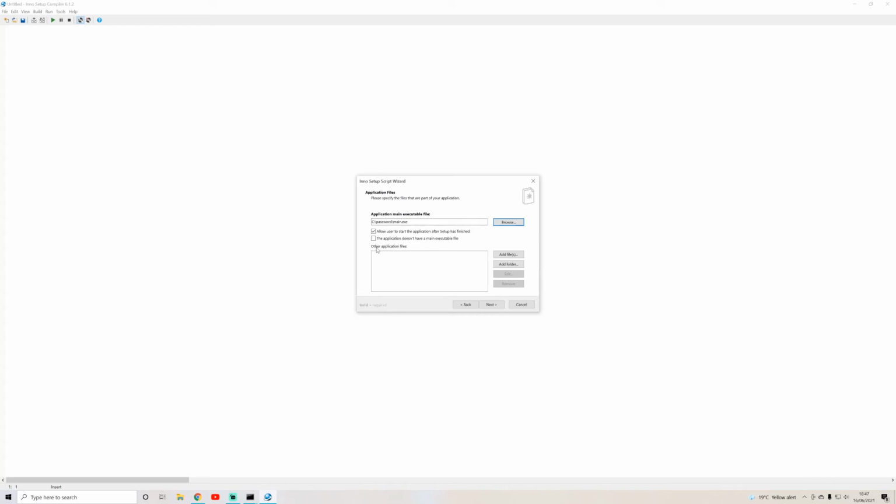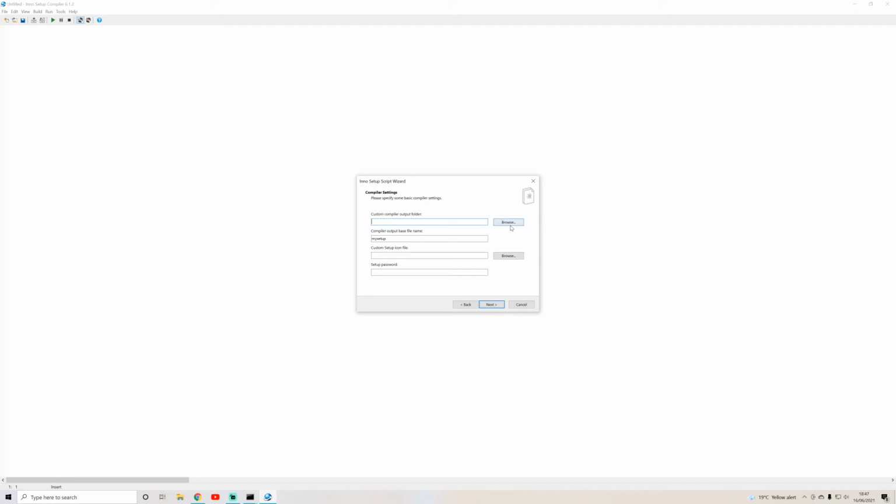So once we've done that, if you have any other application files, go ahead and click add folder, which I'm gonna do. I'm actually just gonna go ahead and put the whole folder in there. I always do this as best practice. We're gonna go next. This is fine. This is all fine. You can skip through this. You can also skip through this part. You can change the sentence however you like, but this bit is completely unnecessary.